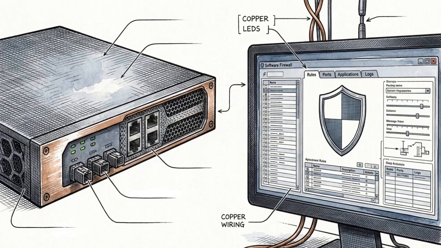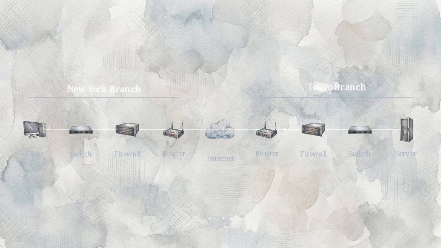Backing it up, every individual PC runs its own software firewall as a secondary line of defense. Enterprise security is a nested architecture. We layer localized software defense firmly behind the hardened, rule-based physical gateway that protects the entire network. With our local aggregators, secure gateways, and international routing mapped out, we can trace exactly how an enterprise request functions in reality. A client in New York initiates a request to pull a file from a server in Tokyo.